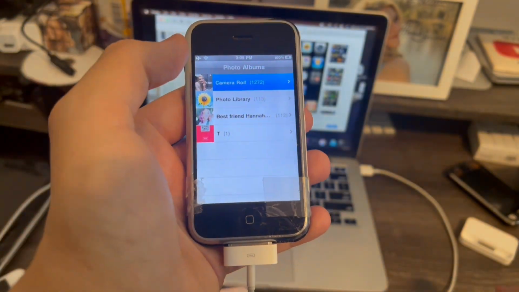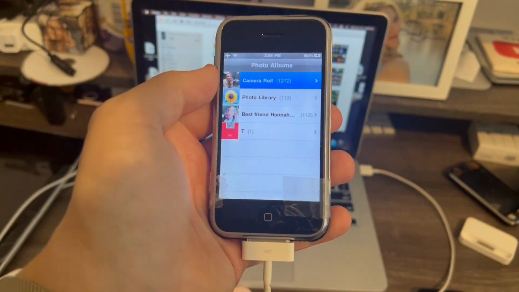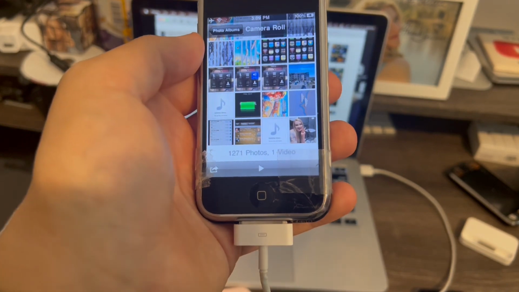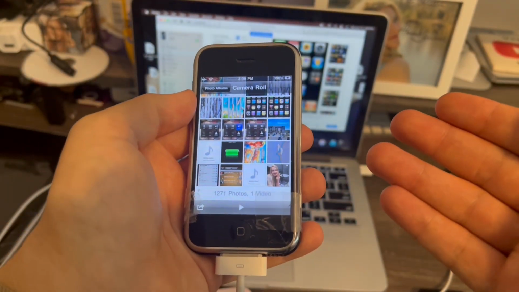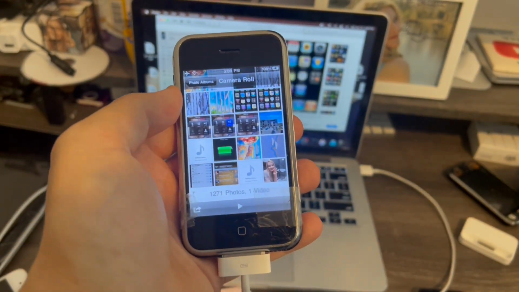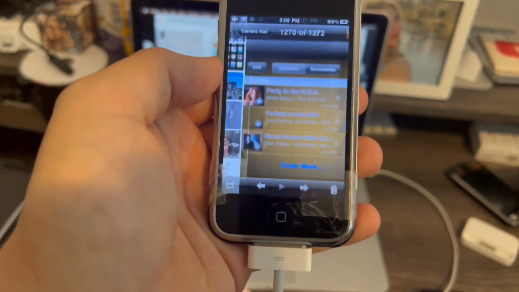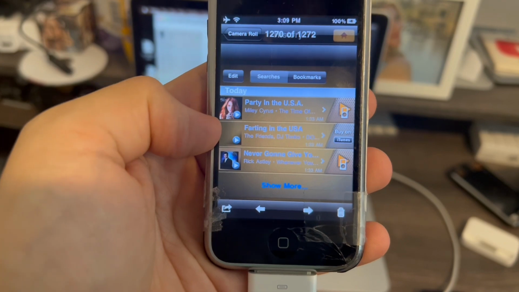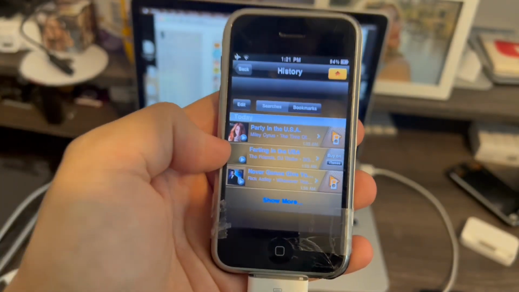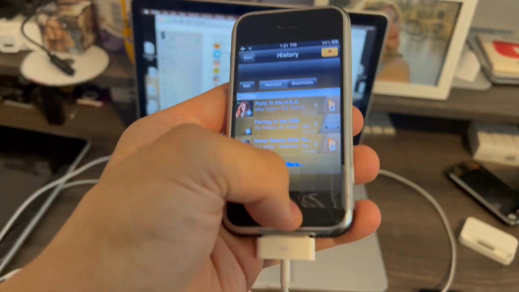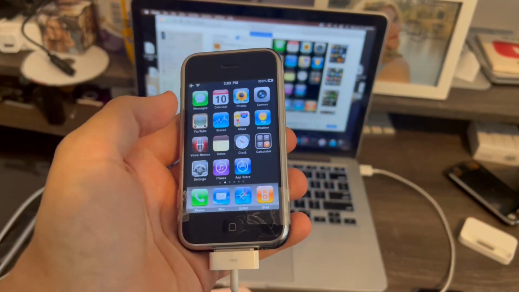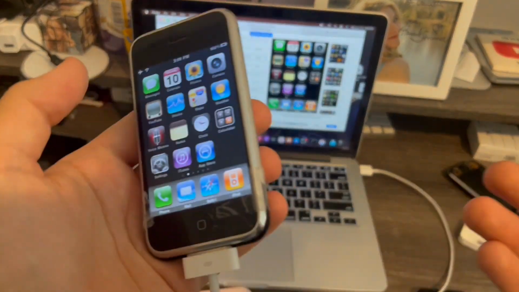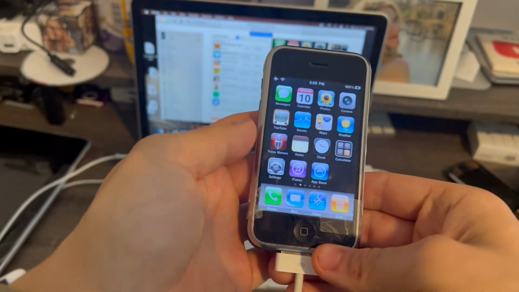But I have a screenshot of a funny error it made, because this iPhone, for some reason, didn't recognize the instrumental at the beginning of the tune. So instead of giving me Party in the USA at first, it gave me Farting in the USA. Which is the funniest error my phone has ever made. That goes to show the sound recognition is not perfect. It'll still work, but not very well.